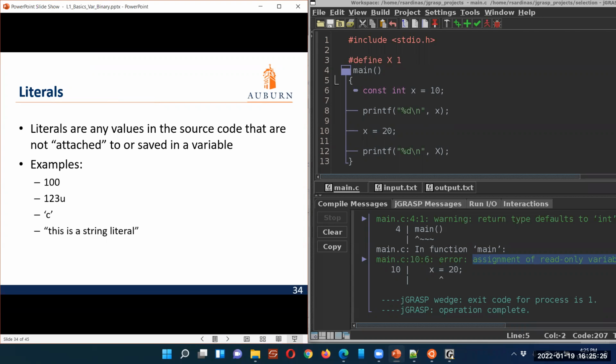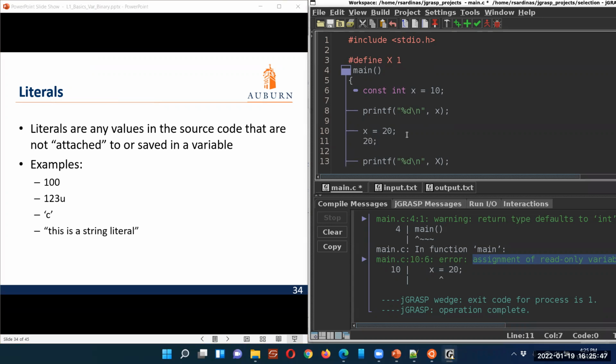And finally, another way that you can provide a value in C is just by providing a literal. What is a literal? The simplest way I can describe this, a literal is just any value that's not saved into a variable. That's it. This is a variable. It has a value. I can type in 20 and a semicolon. Nothing's going to happen, but if I wanted to, I can do that. This number right here is an example of a literal. It's a value that I have not saved into a variable.